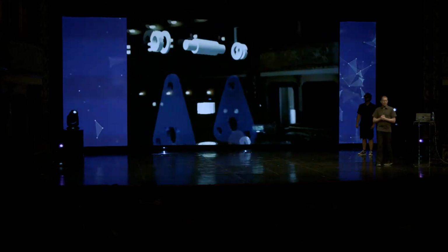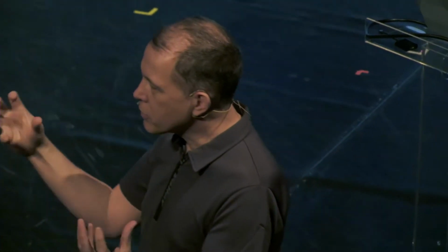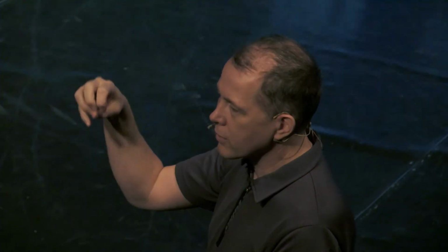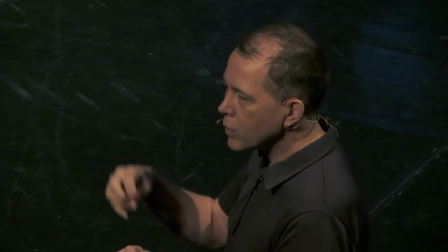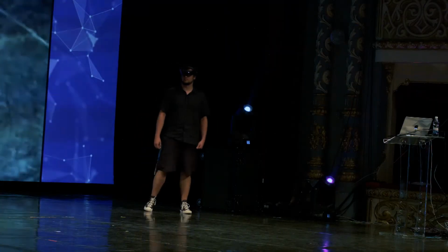Remember, there is a slight delay between what he sees and what we see because of the connection here. Because we have this hierarchical information from the original model, we still know how things are assembled together. So we can explode the model.